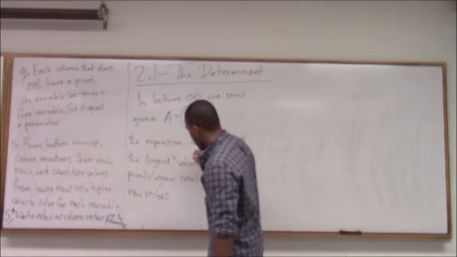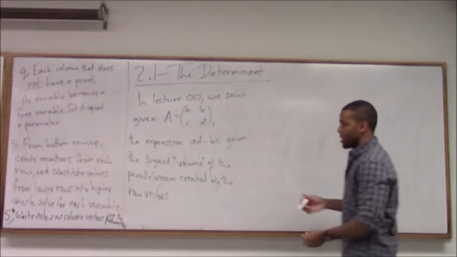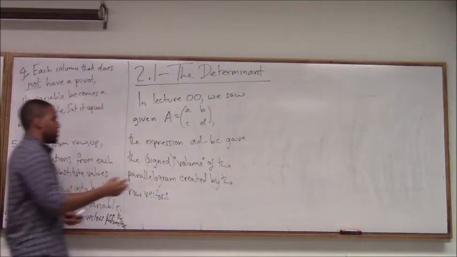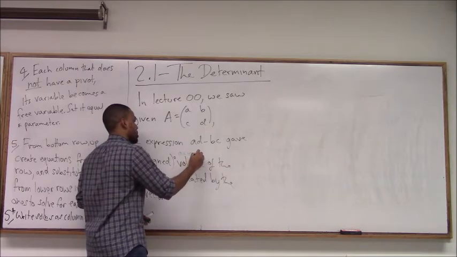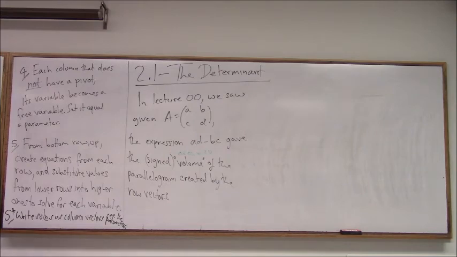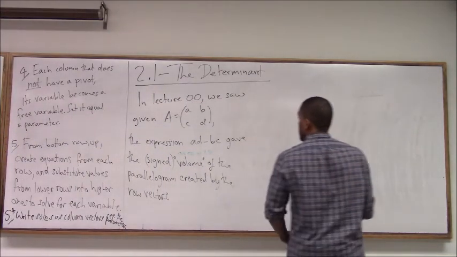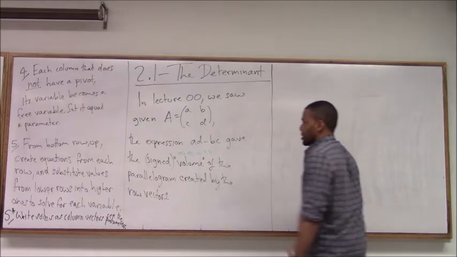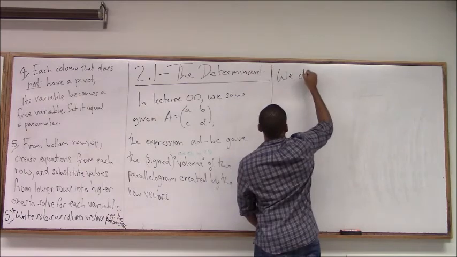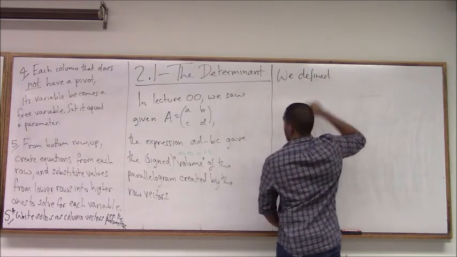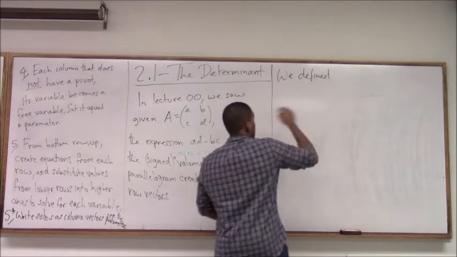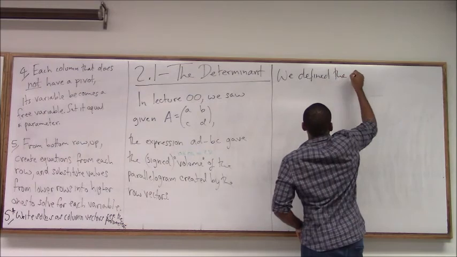Volume here, I mean in general, because I want to talk about higher dimensions. Technically, in 2 dimensions, it was area. It's just a measure of how much space you want to take up. So this was area in 2D, but when you go to higher dimensions, you call it volume, the amount of space something takes up. Okay. Because that expression seems so important and has a very nice geometrical interpretation, we defined the determinant of A.